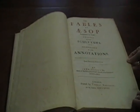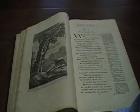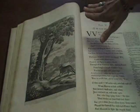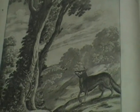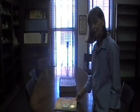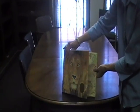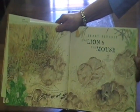So this is the title page of the Aesop's Fables from 1668. And this is an example of the illustrations that were in there, so you can understand how a child would have loved to pore over this book, which has all of these wonderful illustrations with animals, and would have enjoyed this material even in 1668. So one of the advantages, as I said earlier, is the many, many different editions of Aesop's Fables that you can look at in the Baldwin Library. And of course, Aesop's Fables continues to be stories that children enjoy. And here is a very recent edition of an Aesop's Fable that I'm sure the wonderful illustrations drew children in. And so we have Aesop's Fables from 1668 to 2010.